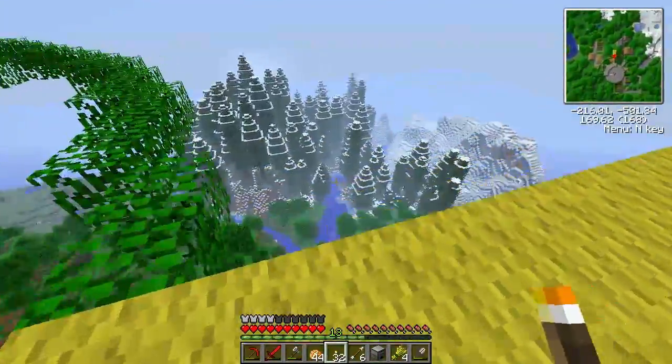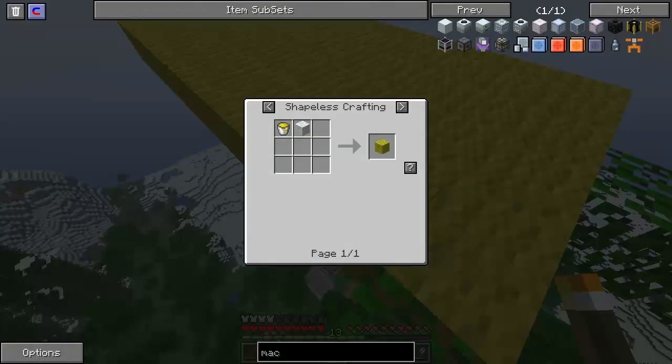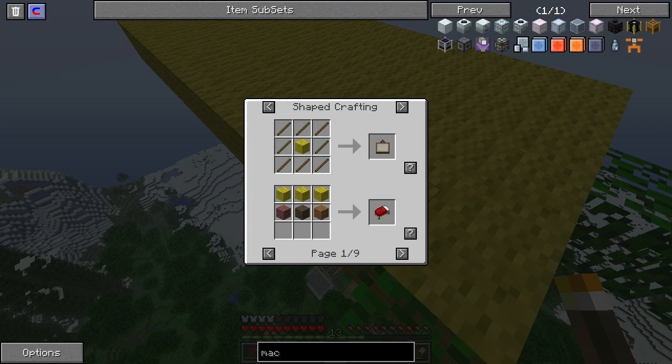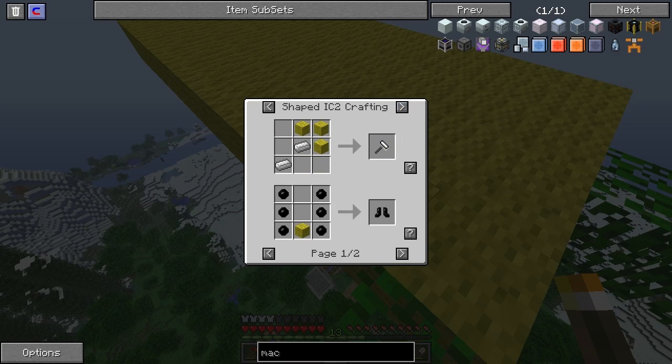Let me think a little bit about how I want to lay this out. I've got one cool thing, that's interesting, having redstone power, is I can turn this wool into macro blocks. Which is quite epic. I can make wool stairs and stuff like that.